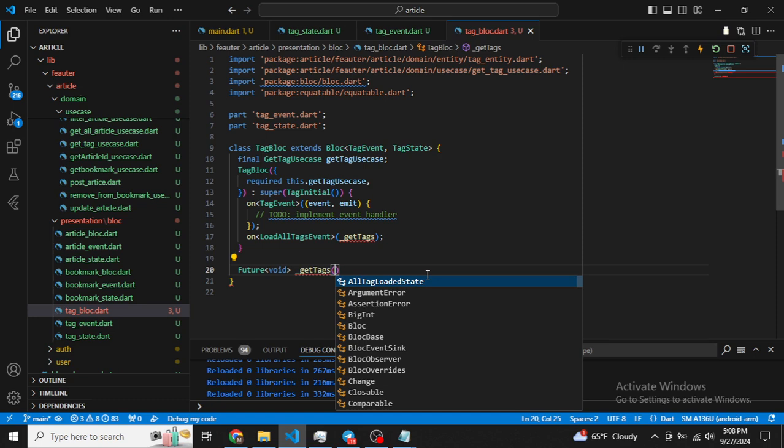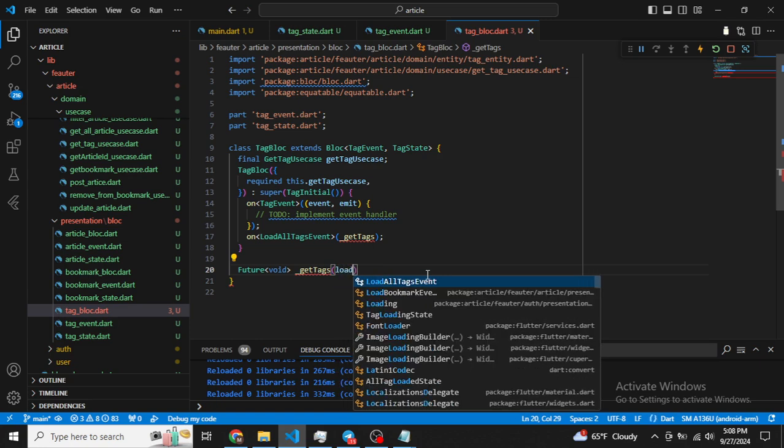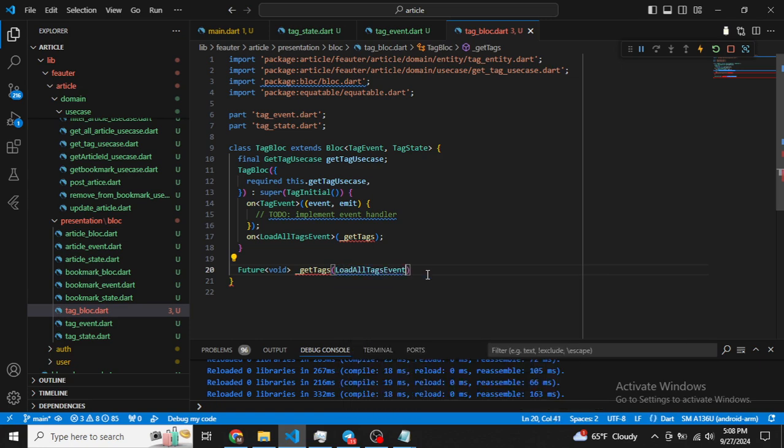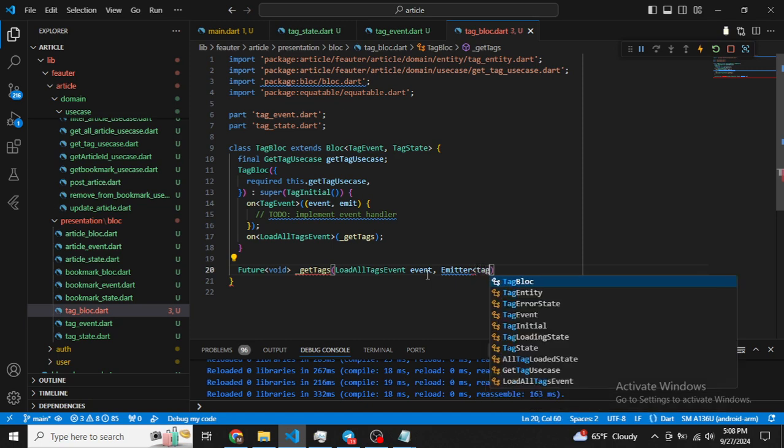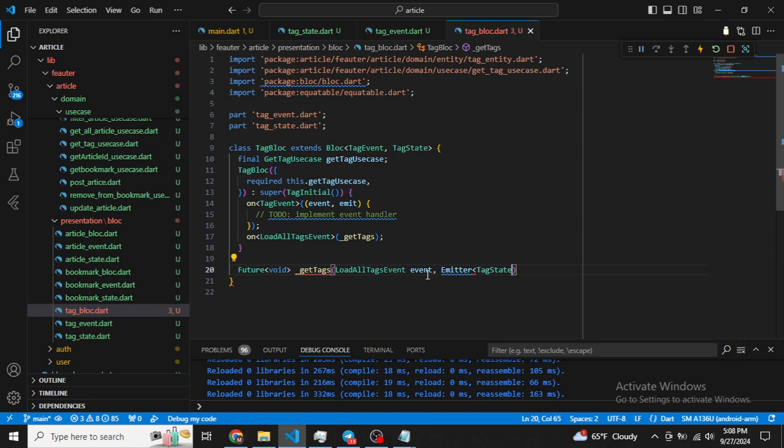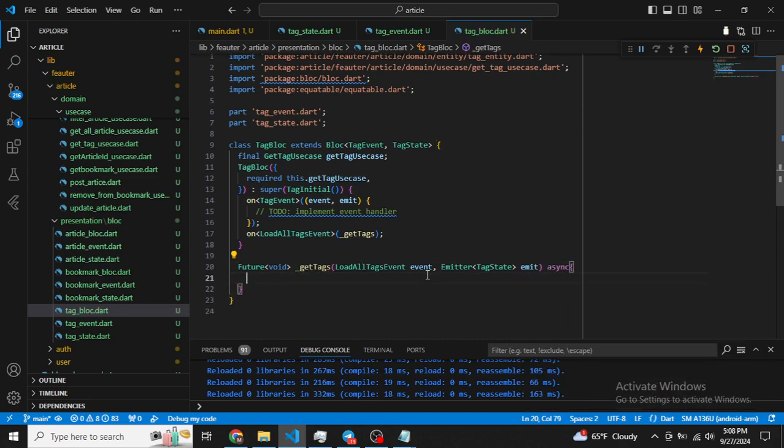Our event is going to be load all tags event, and our emit is going to use emitter, and let's pass our tags state to do that. And we are going to emit it, and it's going to be asynchronous.